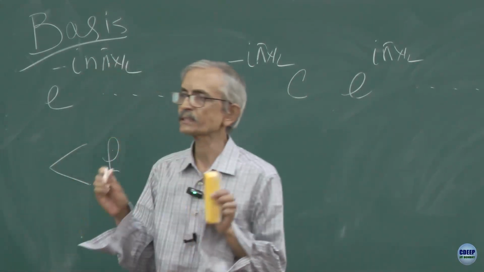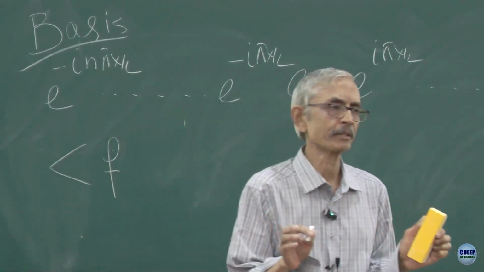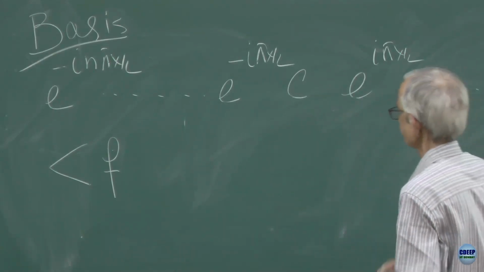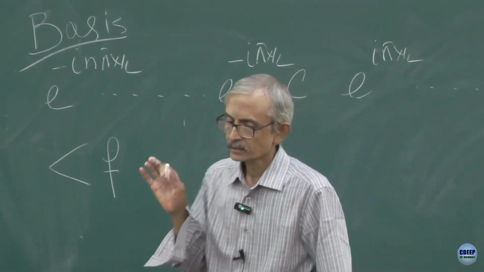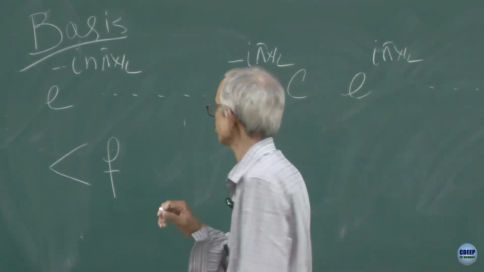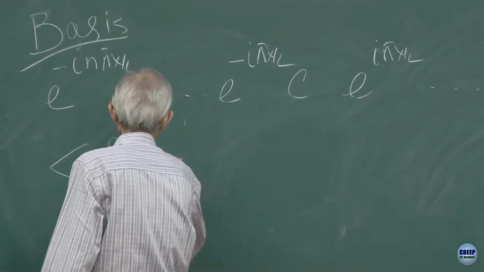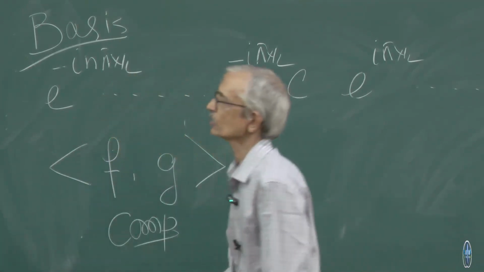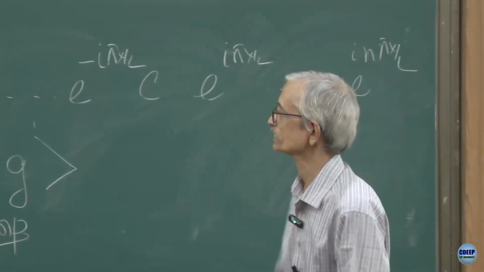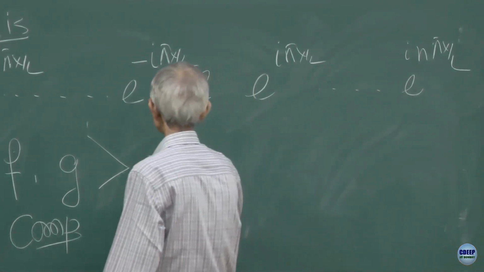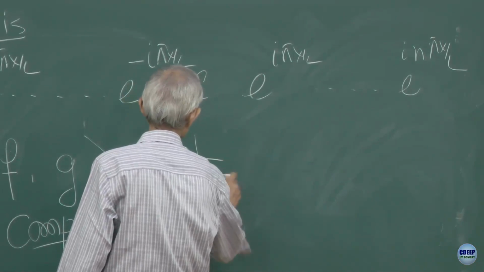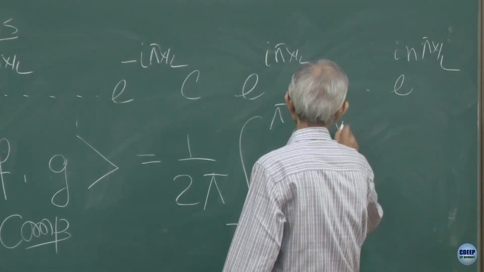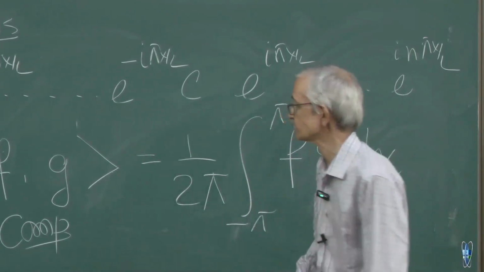Okay. Remember, sines and cosines are 2 pi periodic functions. So we are looking at 2 pi periodic functions. So for 2 pi periodic functions, let me just say that the inner product of f and g, where these guys now are complex numbers or complex functions, if you will, the definition is going to be 1 by 2 pi, integral from minus pi to pi of f g star dx. This is my definition.